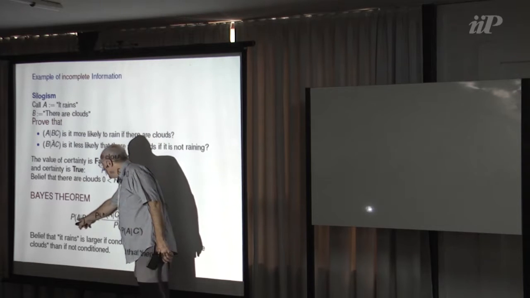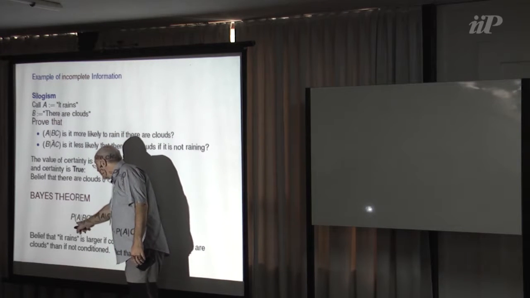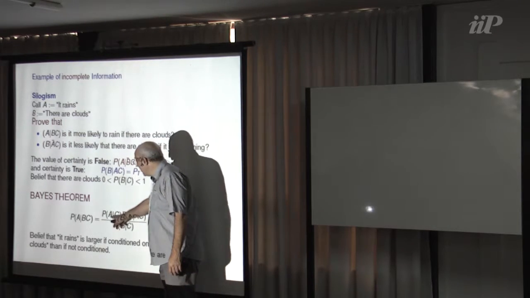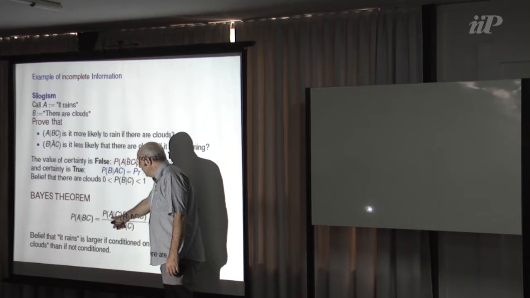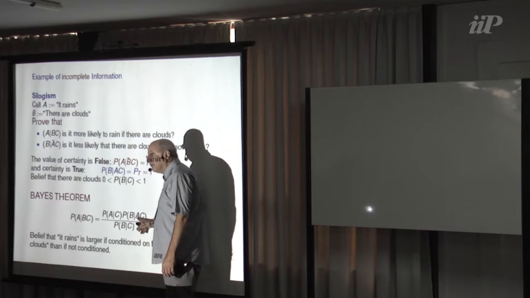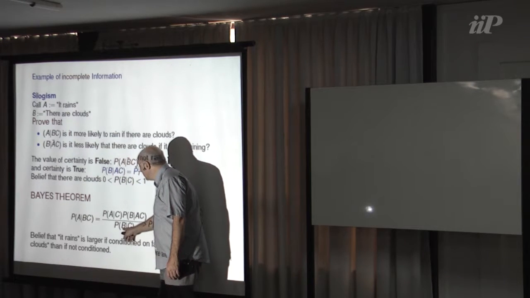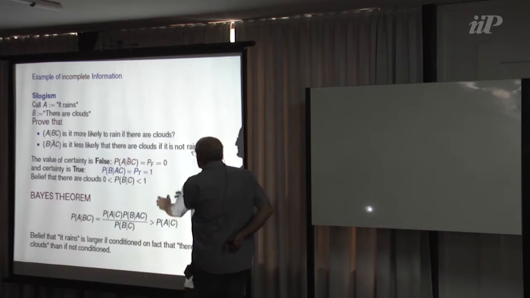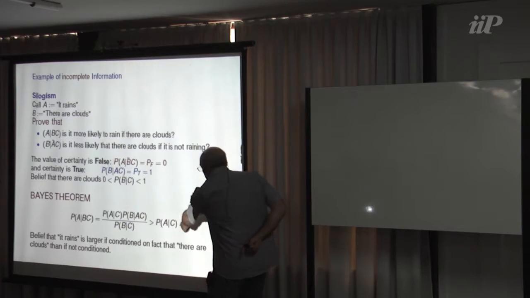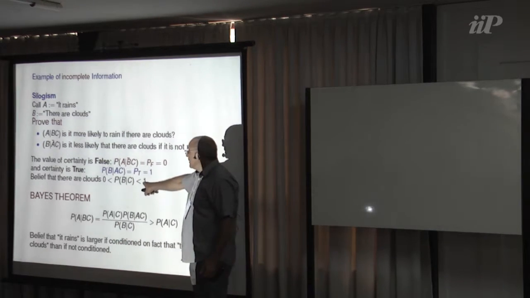So I now use Bayes' theorem, and I say, what is the probability? And I'm not making any excuses now. I say the probability that it rains, given there are clouds, and I write Bayes. So I analyze this as the probability of raining times the probability that there are clouds, given that it rains. And this piece came from the other side, and it's just the probability that there are clouds. And now I'm going to substitute this number that is 1. So this is 1, I can throw it away. That's why I don't write it here.